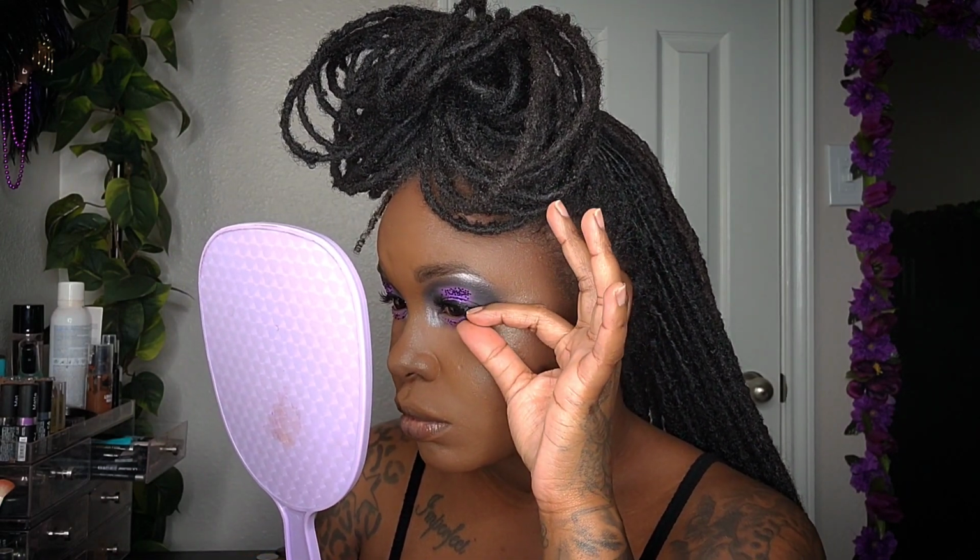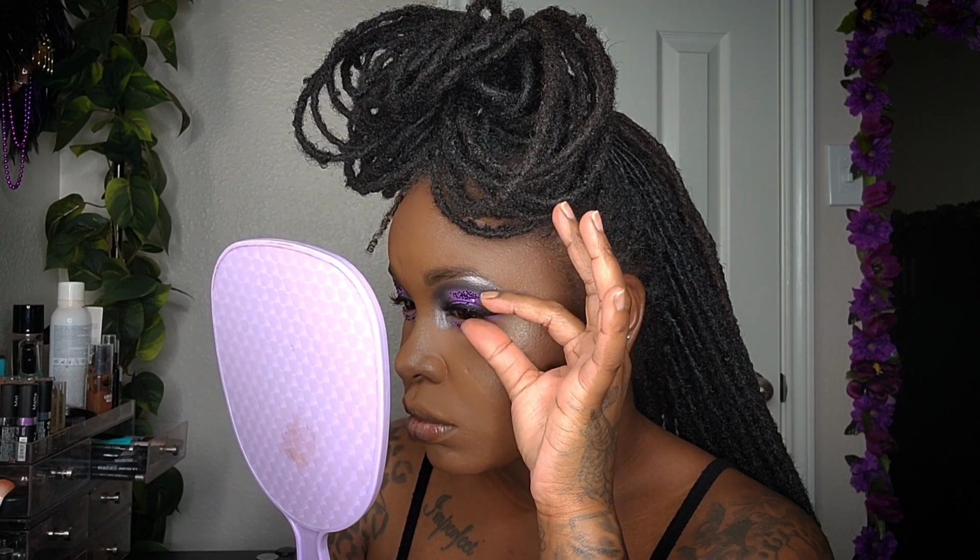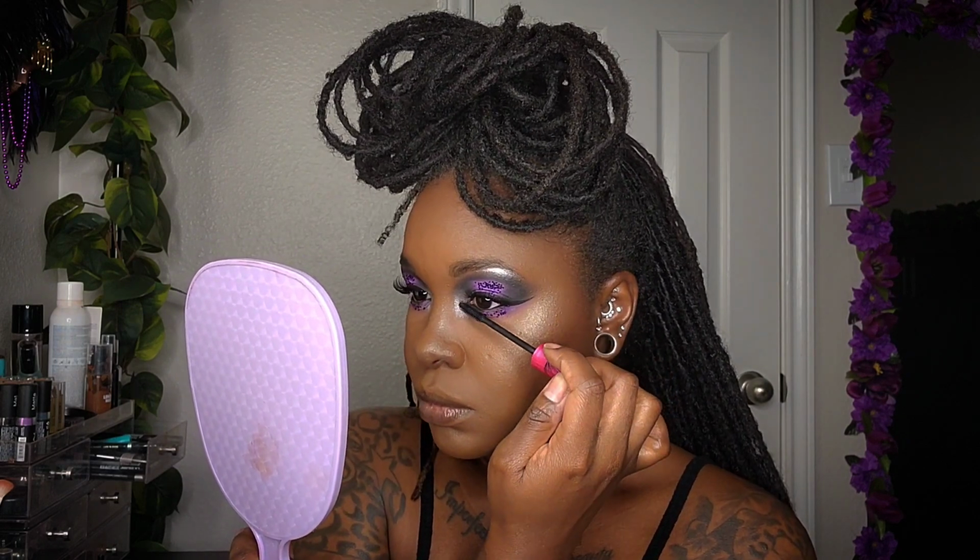The lashes that I used for this look, I actually got from the Dollar Tree. They're number A034. They're from their Laflare collection. And for my bottom liner, I'm coming in with Wet n Wild Eyeliner Pencil. This is in the color Baby's Got Black. And then I'm just going to use that same mascara for my bottom lashes as well.